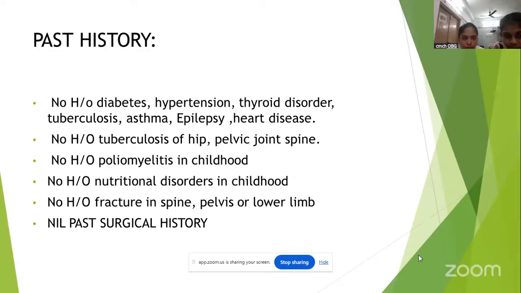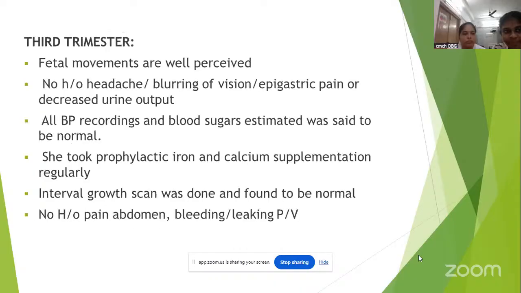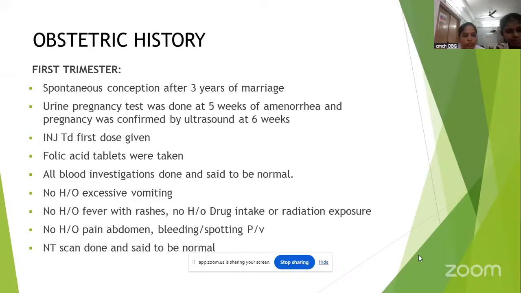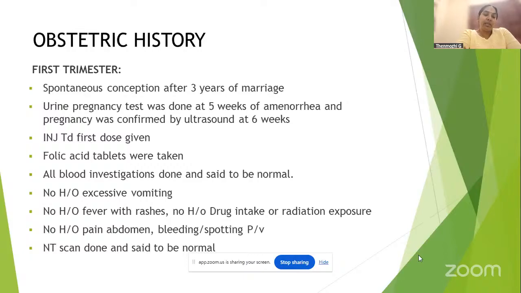What all the complications or discomfort you expect during the antenatal period, first, second, and third trimester? Elaborate on it. You have told the antenatal first on the previous slide. Yes, ma'am. Okay, first, second, third trimester. So, what are the complications or the difficulties a woman may face when her height is 141 centimeters, when she is of short stature? What are the discomforts the patient may encounter during the first, second, and third trimester?